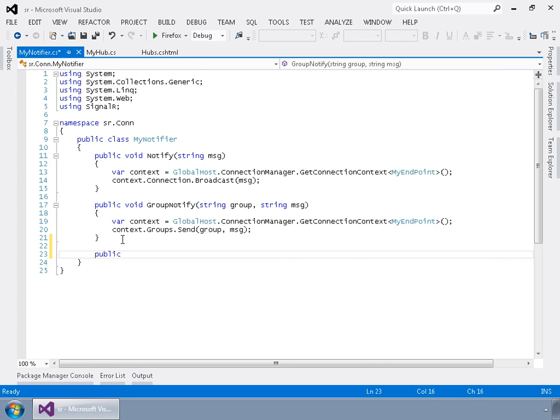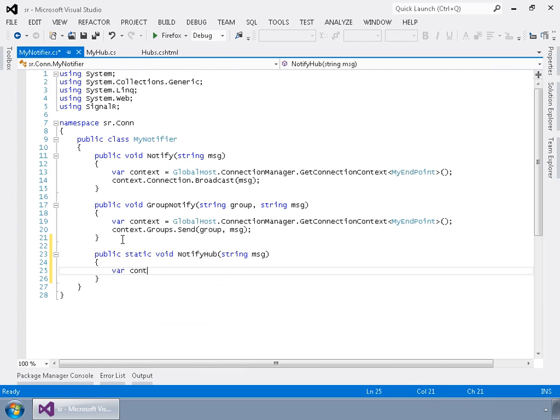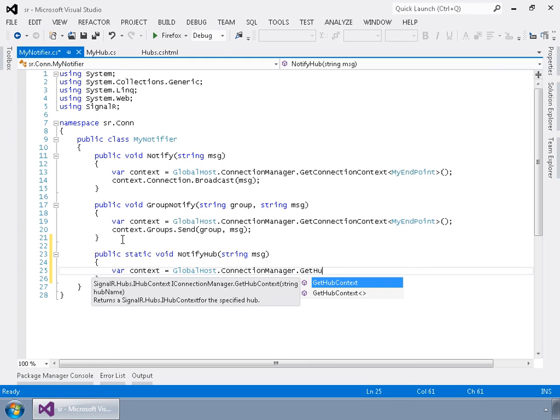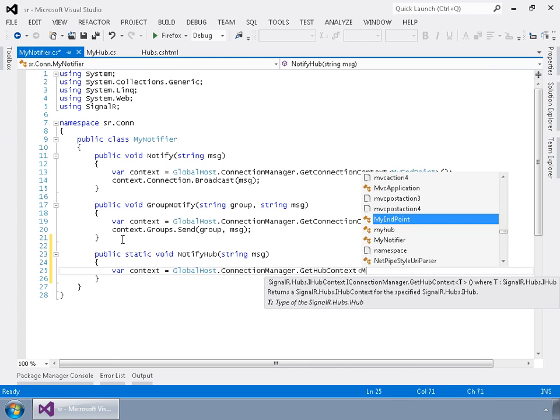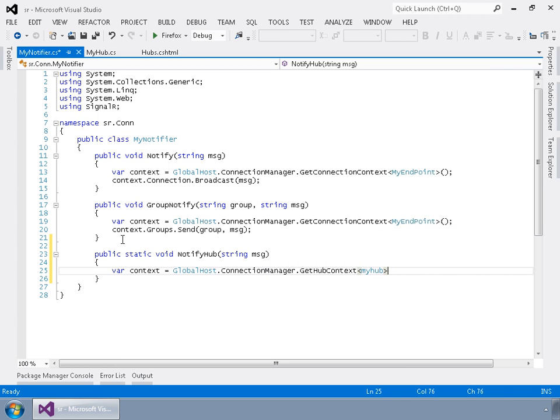So we're going to type in public static void NotifyHub, string message, and we're going to say var context equals GlobalHost.ConnectionManager.GetHubContext this time, and we're going to say MyHub, lowercase.